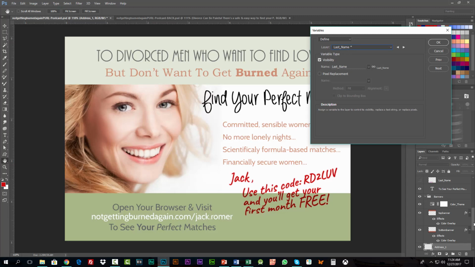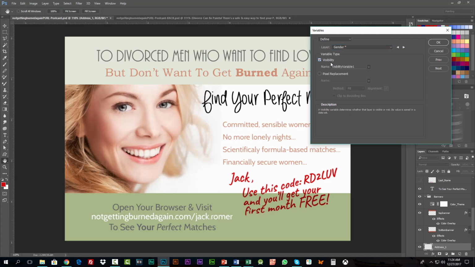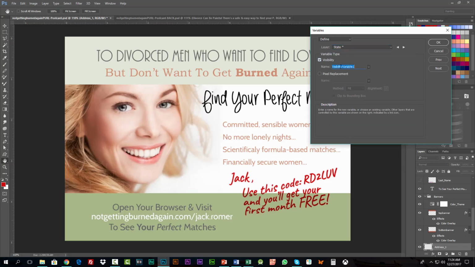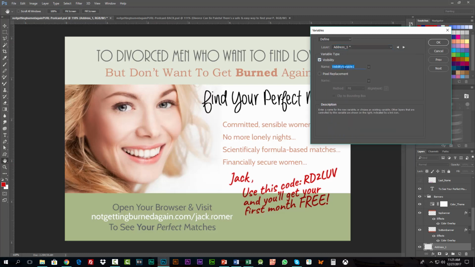In this case, I've got somewhere a last name already in there, but no worries if we're not using it. Gender, same thing. And what we're doing is just setting these up and then not doing anything with them. So Photoshop will be fine with bringing them in and then just leaving them there. Now, alternately, when you're done processing your list, you could go in and delete any of the headers, the columns that you're not using. And then you wouldn't have to do this step. Okay, and address is the last one.